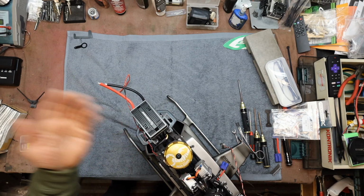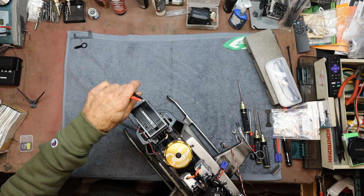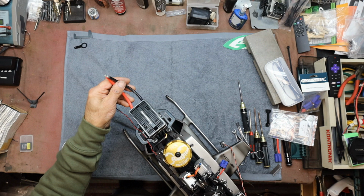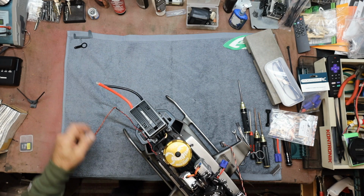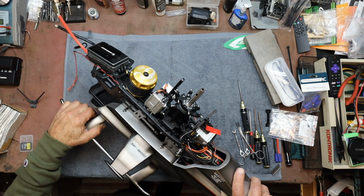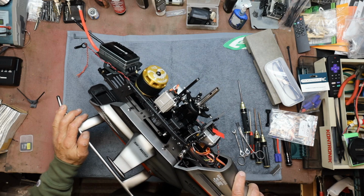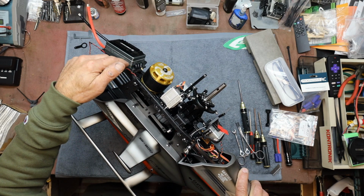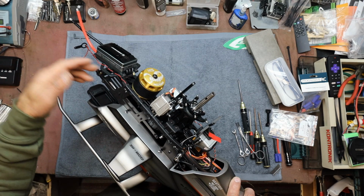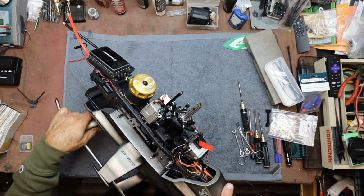3 bolts. The holes are already in the plate, so it's really a piece of cake. I still have to solder on my EC5 connectors, or connector. I'll probably just do it this way because there's so much room up here. I'll probably just put one on and then run my batteries in series. And then you got this cable raceway here, which is just totally awesome. I mean, the cables from the speed control. Oh, this is for my flight pack voltage too, which I will connect. Speed control wires, 2 servo wires, and they just fit, they're perfect. It's really, really nice.